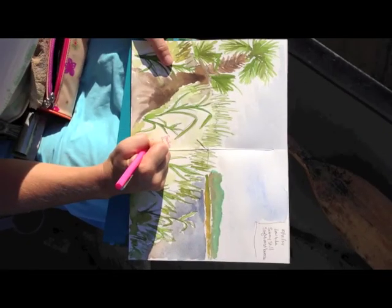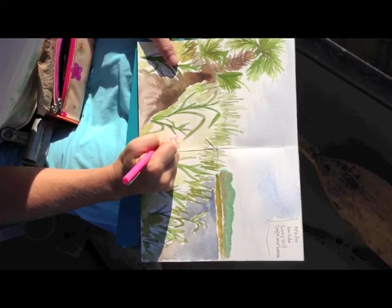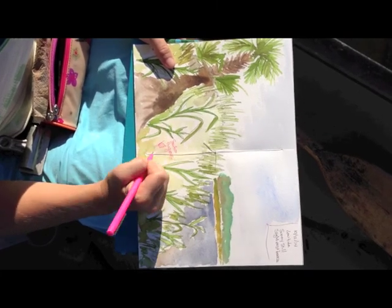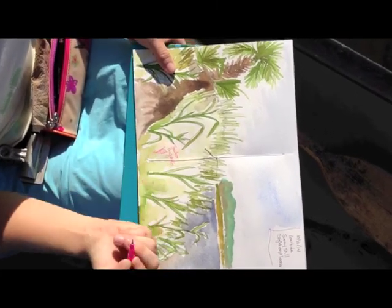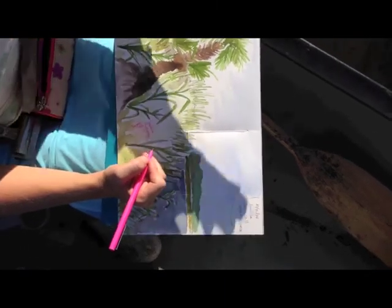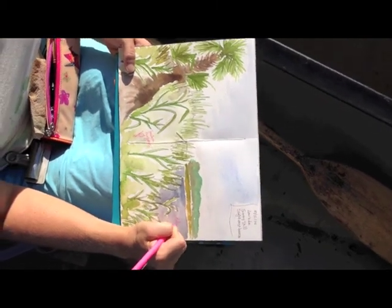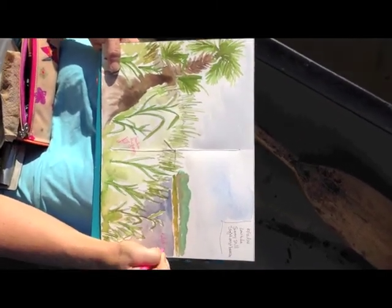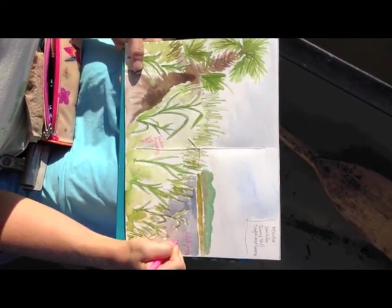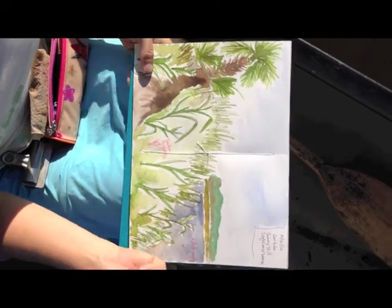And maybe I can do a little sketch of how they looked. What kind of snails are these clinging to the grass? I don't know, but they're cool either way. It's amazing that they can hang on to bendy grass. There's a lot of mullet jumping in the water. They look like silly little fish jumping in the water.